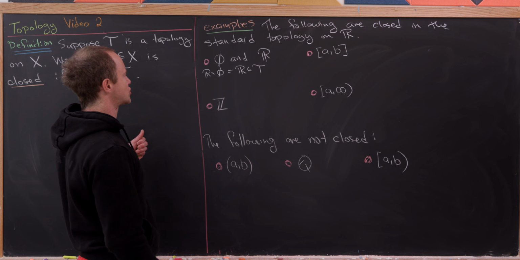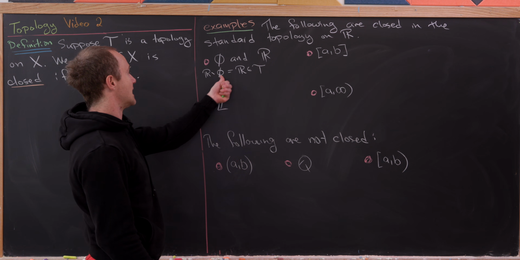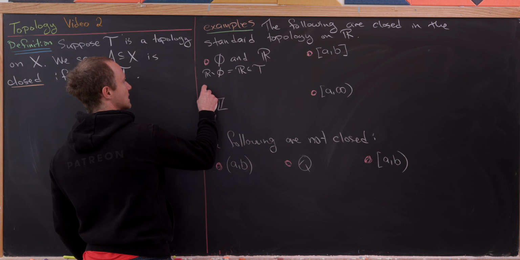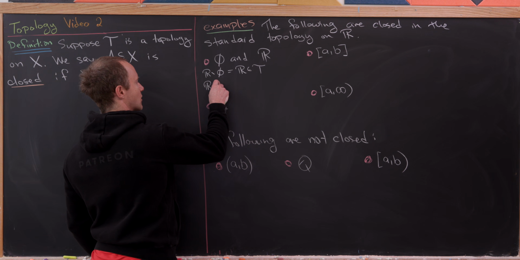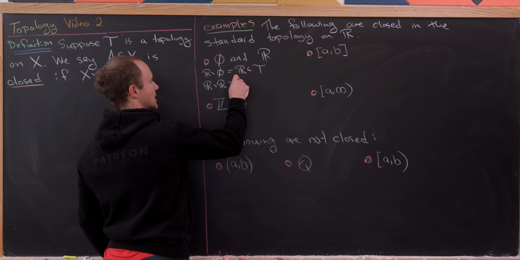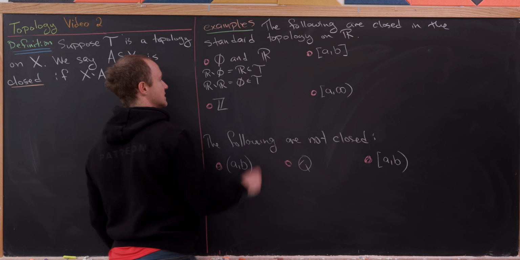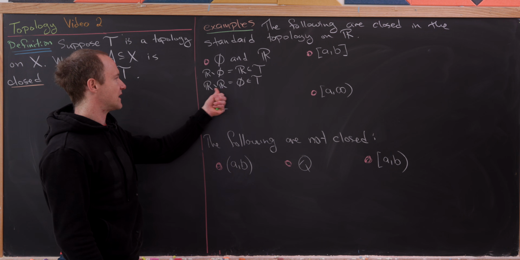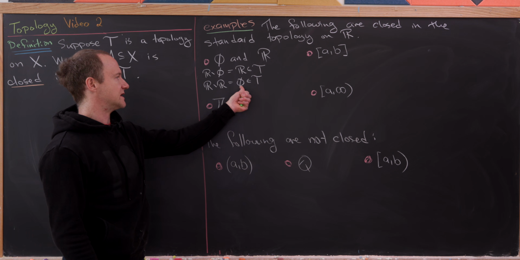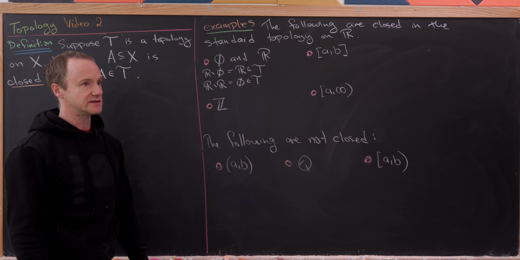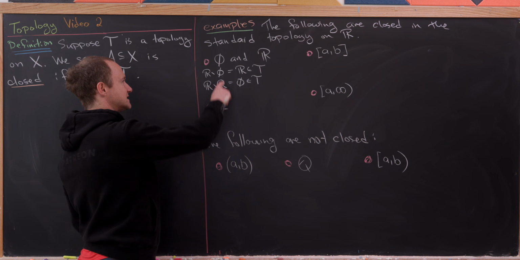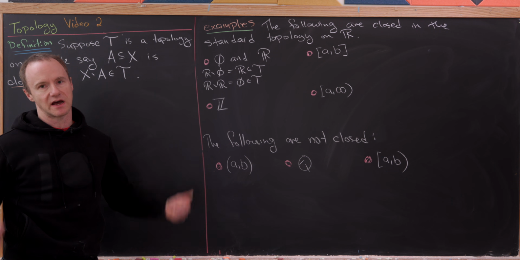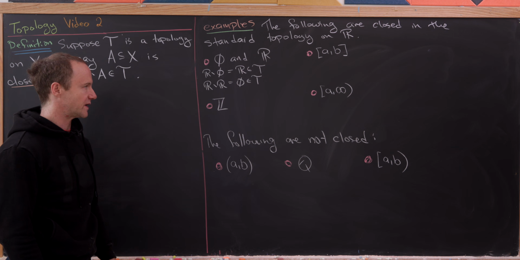Okay, so what we just showed here is that the empty set is closed because its complement is open. And then likewise, we can do the set of all real numbers set minus the set of all real numbers, which is the empty set, which is an open set, so it's in the topology. But we just showed that the complement of R is an open set, meaning that R is closed. And so that means that the empty set and all of R are sometimes called clopen. They're both closed and open.